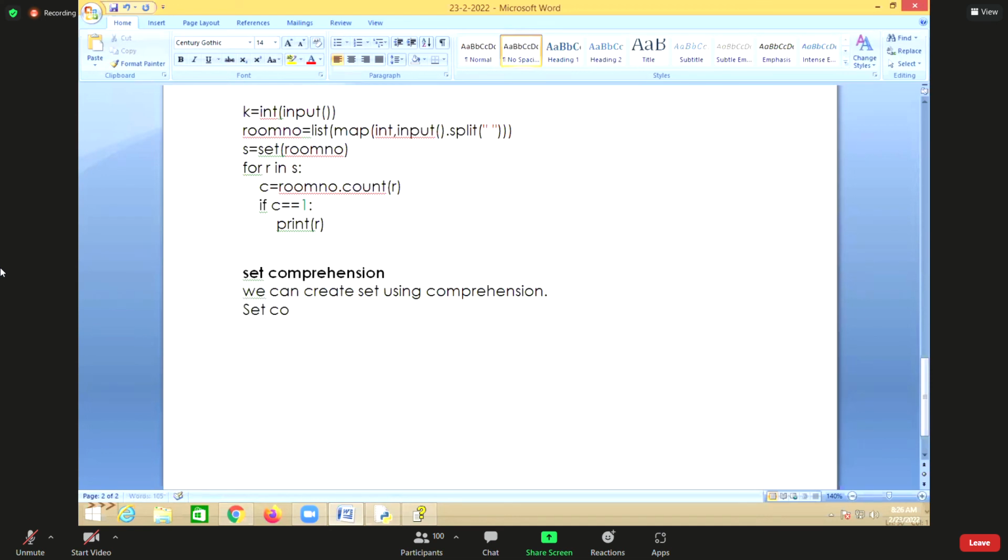Set comprehension allows us to create a set using for loop and if condition.